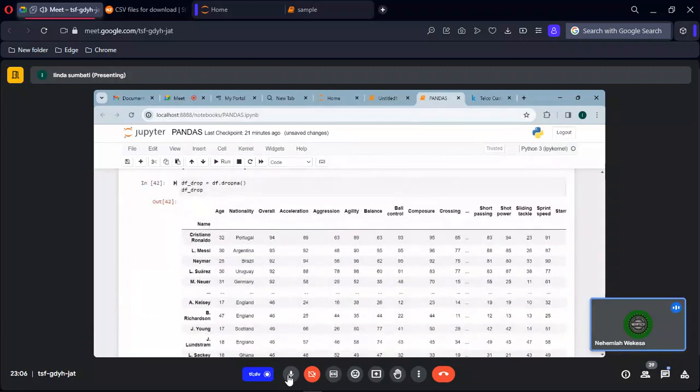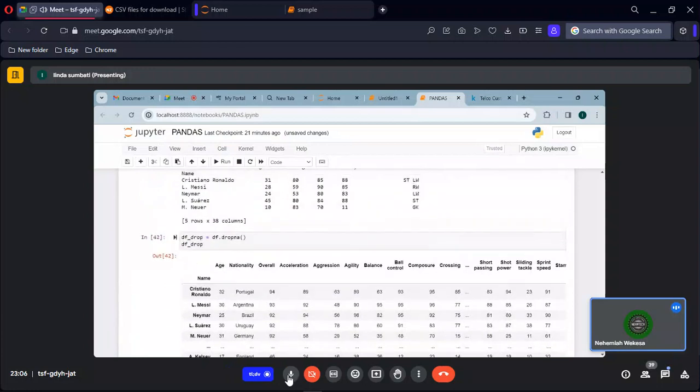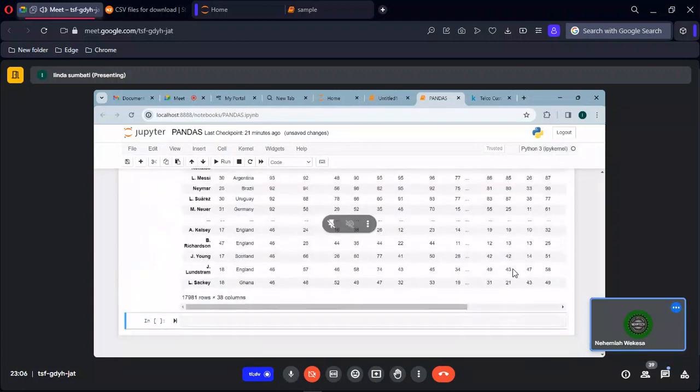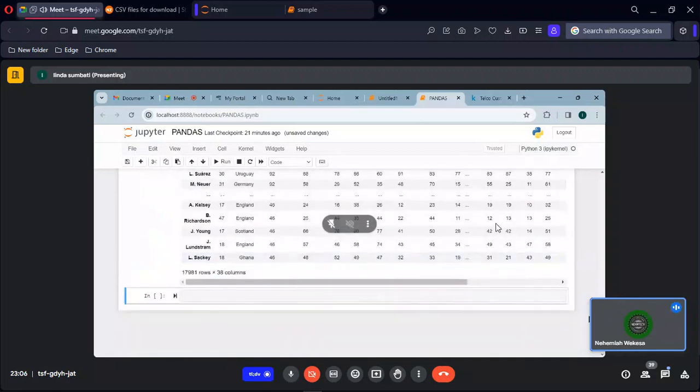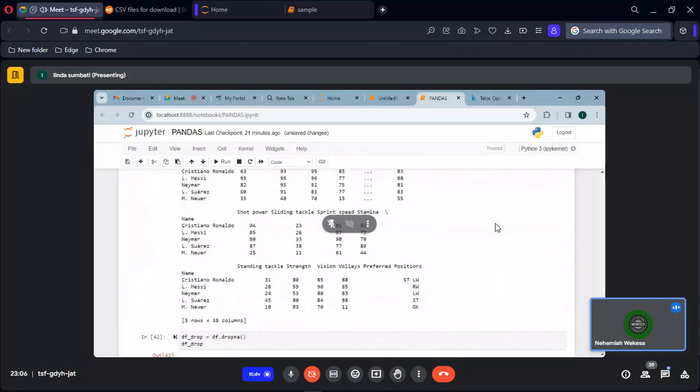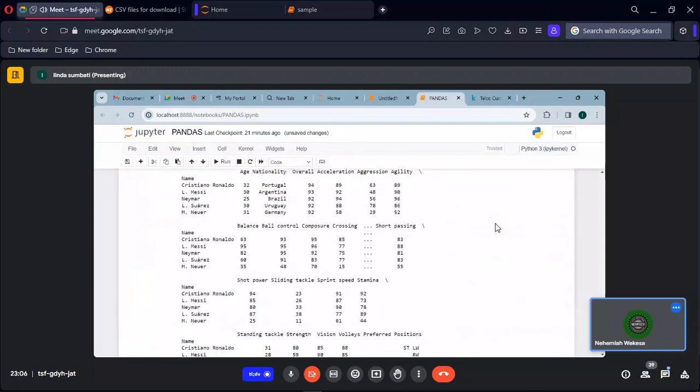Yes, Nehemiah? I just wanted to explain the other side where you can see the one that you've printed down there, it goes to infinity. You have to scroll down so that you can see the other rows. Basically when you did the other way, it did a break of the columns. You can see there's a break at the end of each.